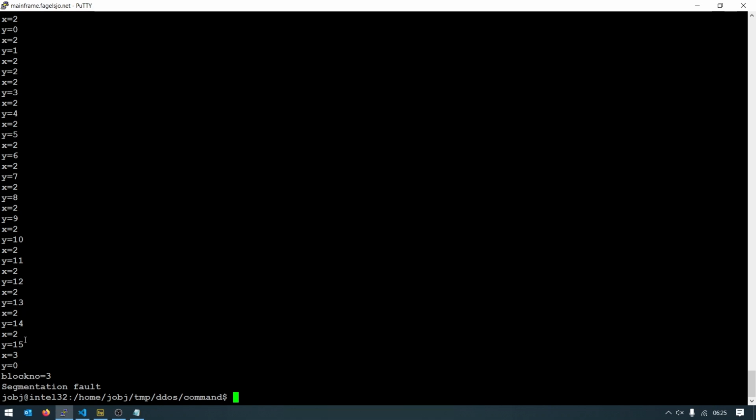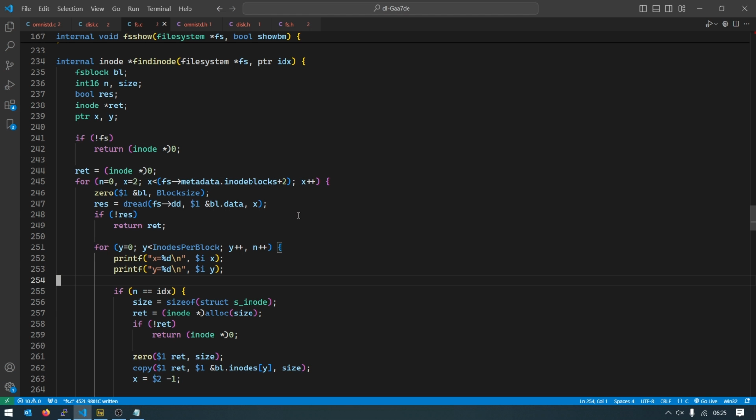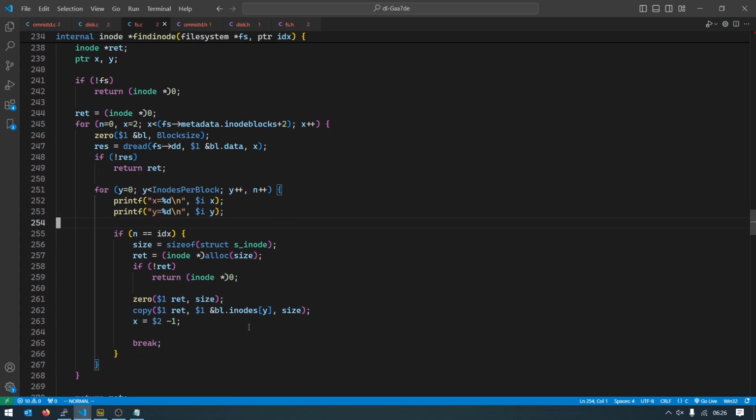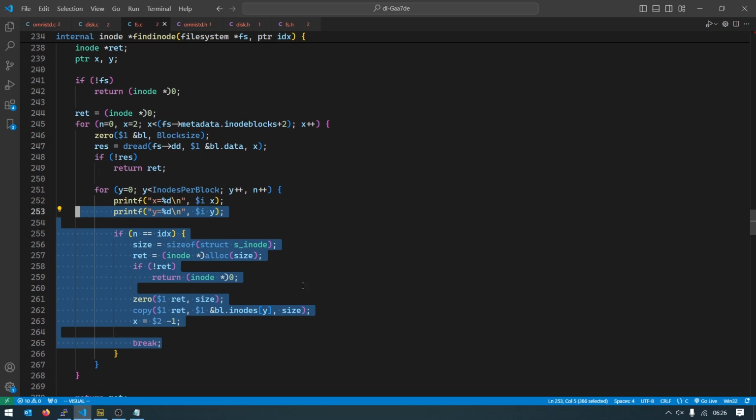So y is equal to 15, x is equal to 3, then when y is equal to 0, then something here crashes.